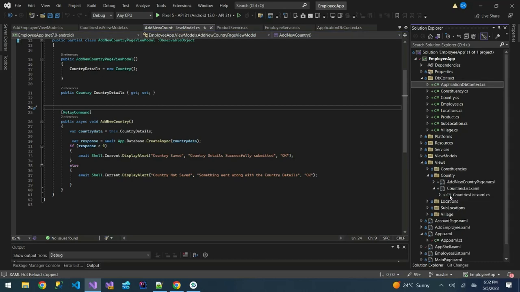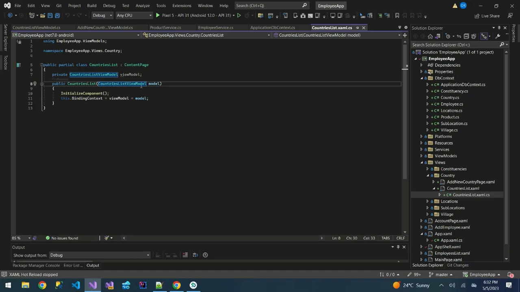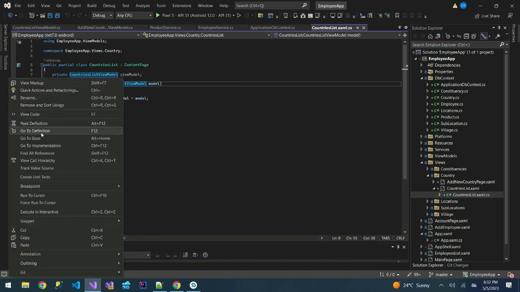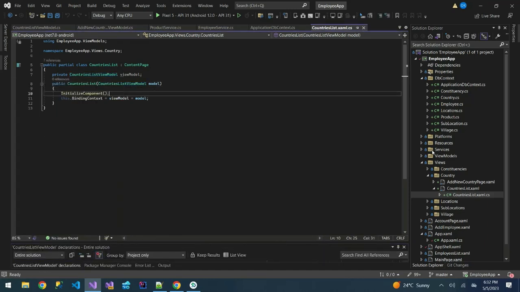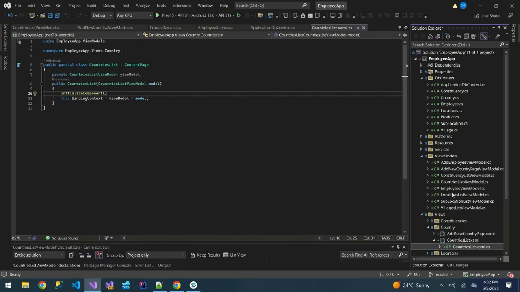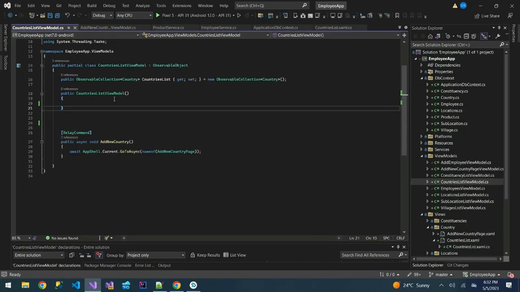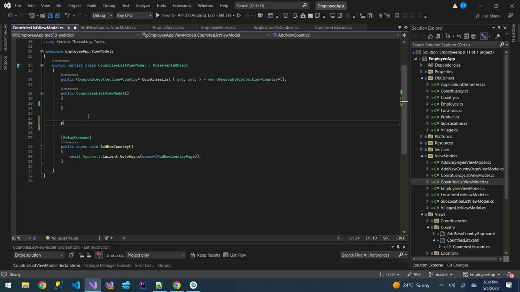Our countries list, this is how we have arranged our view model. So go to definition, let's proceed there. Here, I'll do public. We have defined an observable collection, as you can see here, which will hold a list of our countries. Then public void, we can say load countries. This is our function.